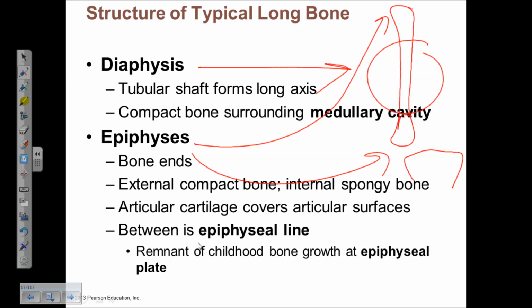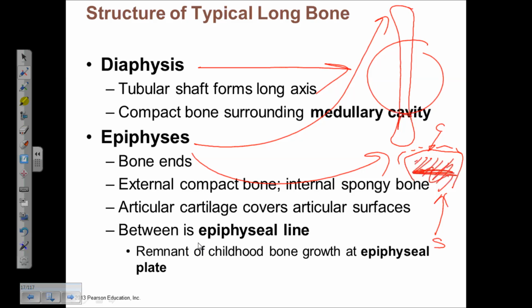So the epiphysis that is closer to the trunk is going to be proximal, the farther is going to be distal. So in the epiphysis, on the outside you have a compact bone, pardon me, and on the inside it's going to be a spongy bone. Okay? On the outside it is covered with articular cartilage. Does it make sense? Only if the surface articulates with something. So for instance, this part of epiphysis is not going to be covered with articular cartilage. It doesn't articulate with any other bones.